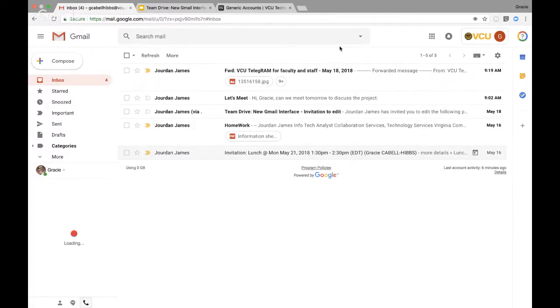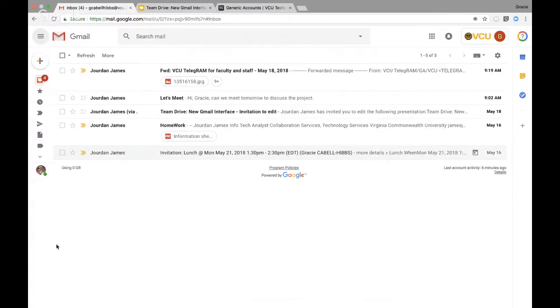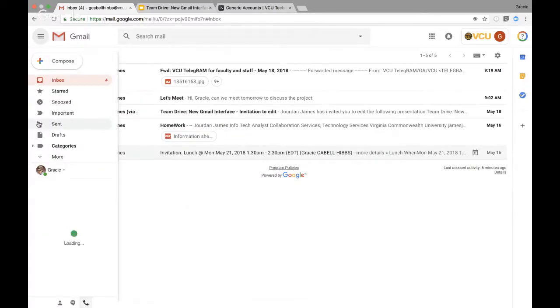Immediately you can see it's a lot more colorful, a lot larger. You see this nice, pretty new, large compose button. I apologize. You see now we can hide the label section right over here, the labels that we have. This is now a hideable section. You click this, it's hideable. You can go over, it pops out.